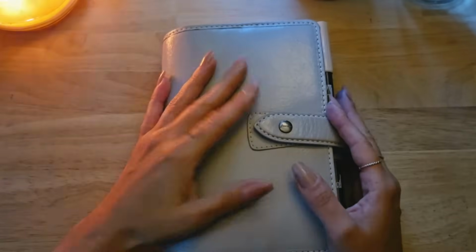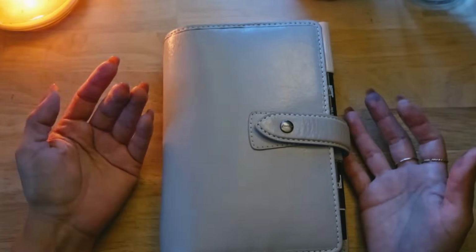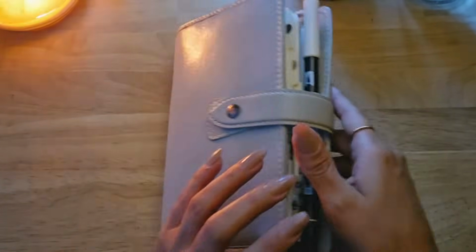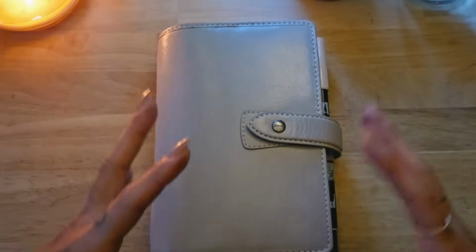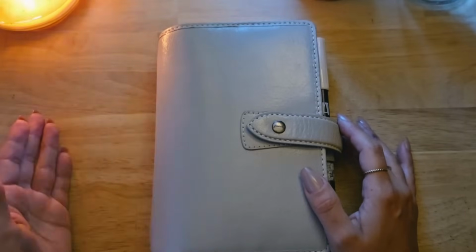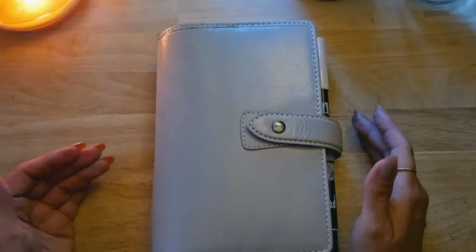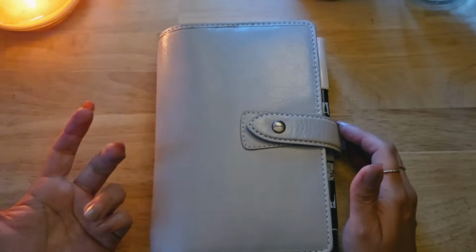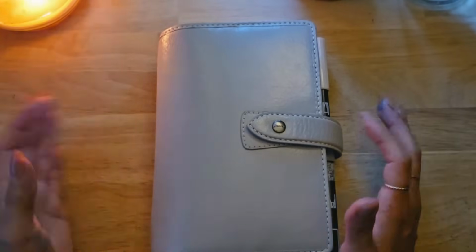If you have been following the channel, you will know that I have been sharing all the updates about this planner for a while now. I decided to switch to the personal size rings back at the end of June, and it started as a need for something different and to start fresh with a new approach to planning. I also wanted to participate in the One Book July challenge to see if there was anything else I could try to update my system in a way that was functional and helped me, one, get rid of the feeling of needing something new, and second, make my planner more functional than not. So that's how it started.